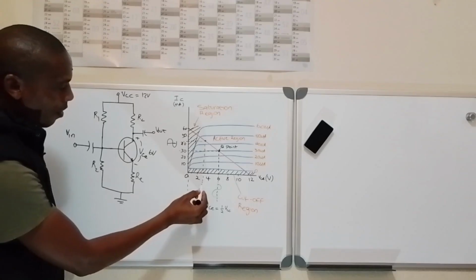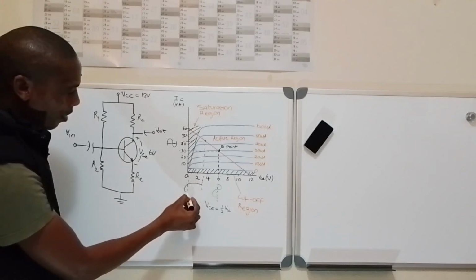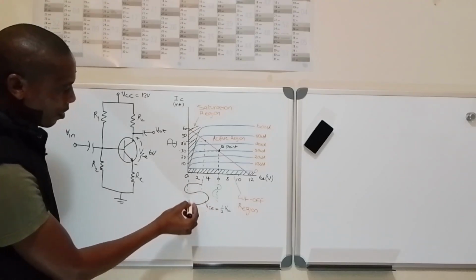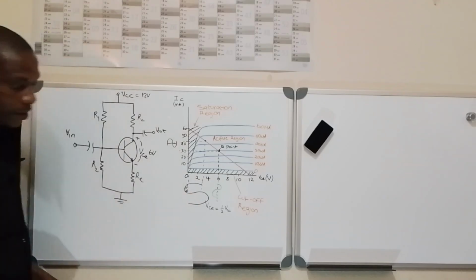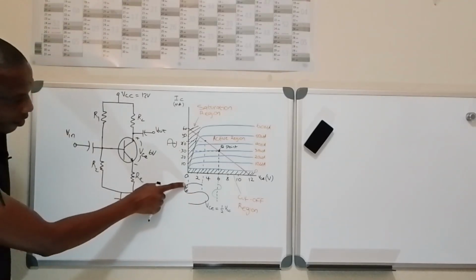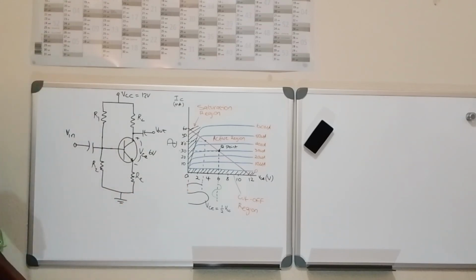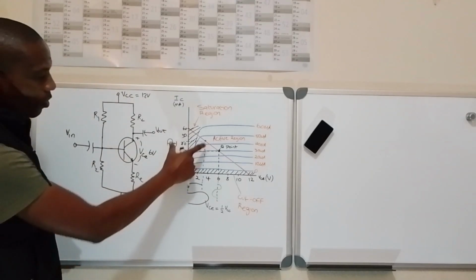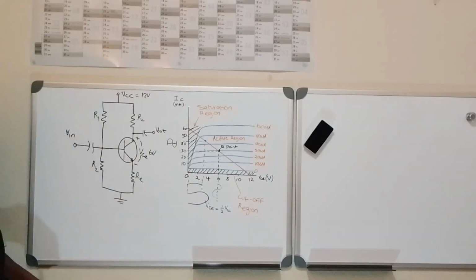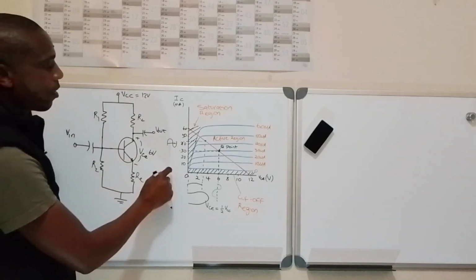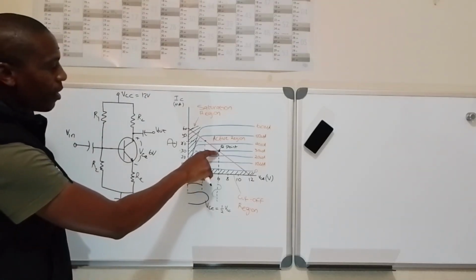If it gets amplified, it will go like this. This part will be clipped. This part won't exist. Let's say you play music. There's a part in music that you won't hear. Does it make sense? So we try to make sure as much as possible that it stays here.